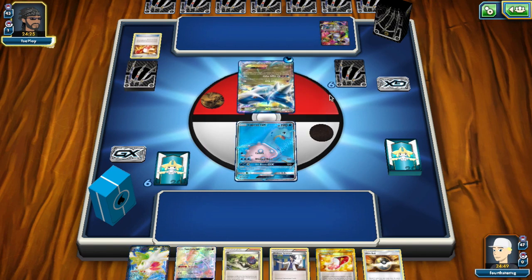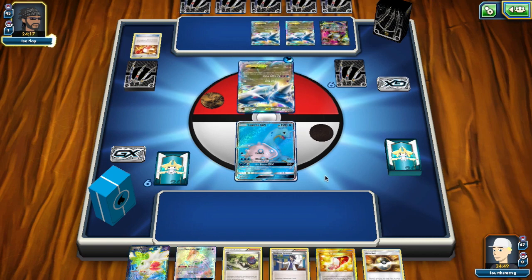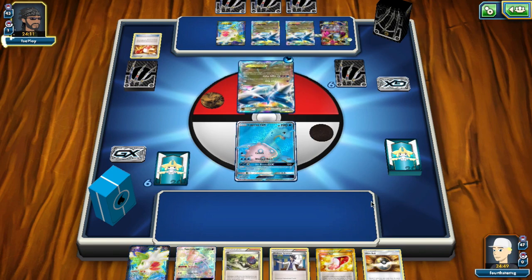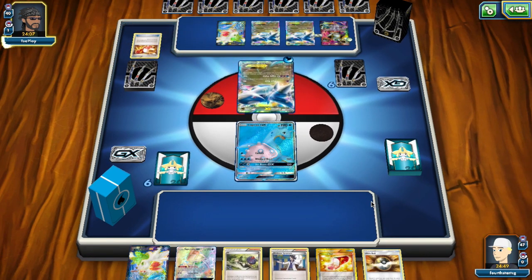Latios is a really fun card. It does 120. It can snipe Shamans. But I think with the loss of Target Whistle, sniping the Shamans has become a lot more difficult because you can't sort of KO a Shaman 3 times per game.